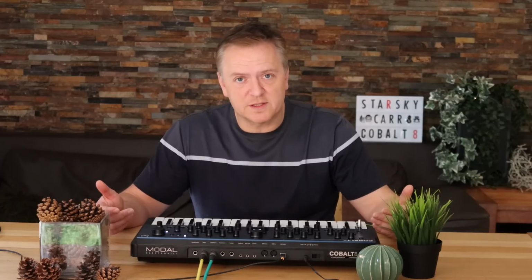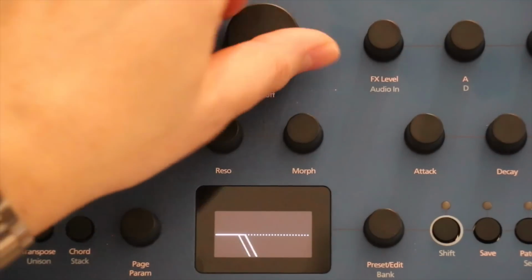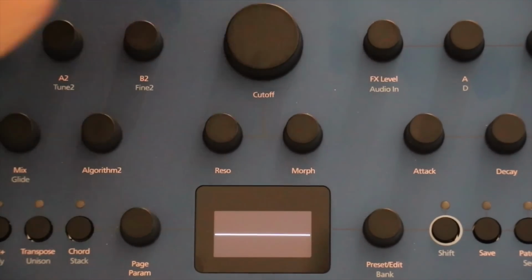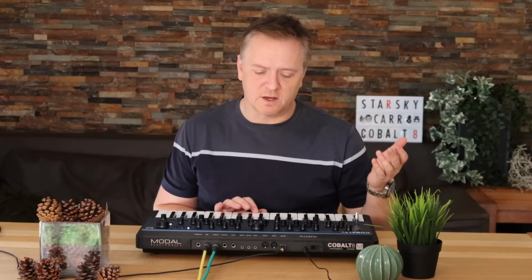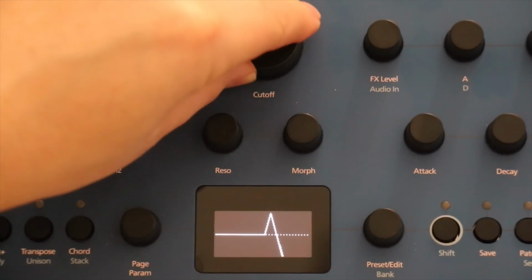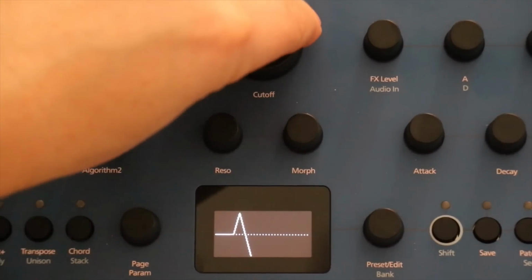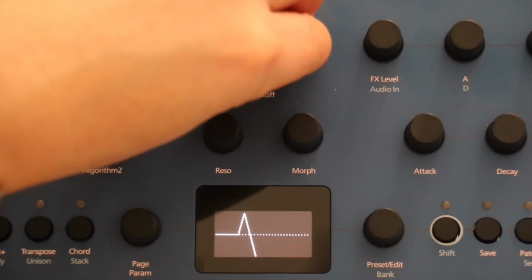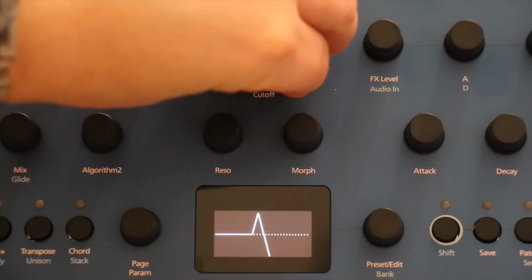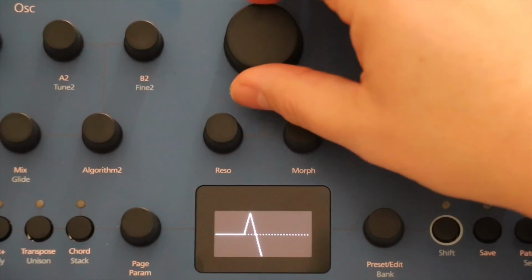So let's move over to the filter, and the filter is a ladder filter with a few options on it. Let's take a look at them. Starting off with a sawtooth. And that's our resonant low pass filter. And if you go really carefully, you can hear it stepping from point to point.